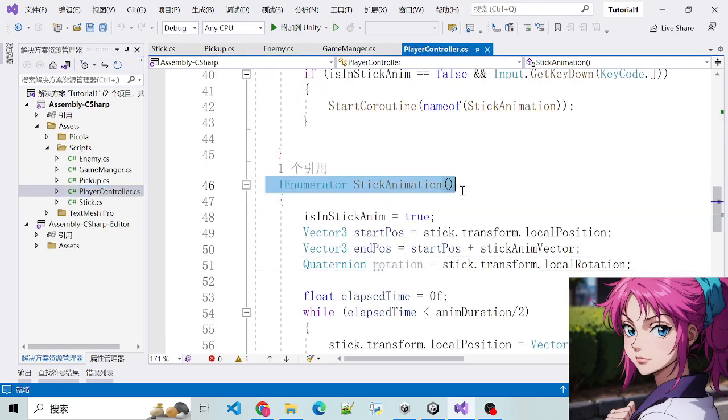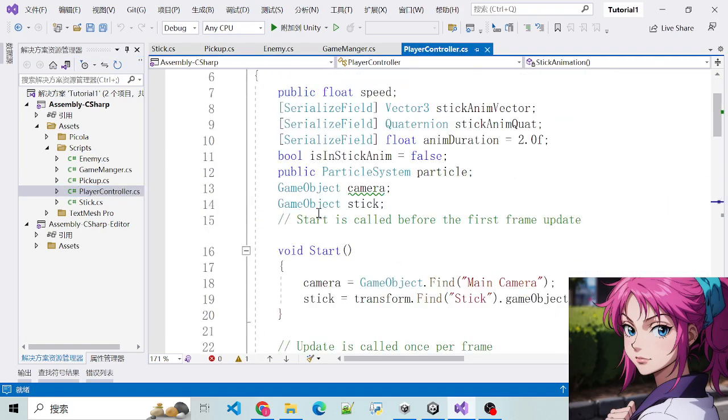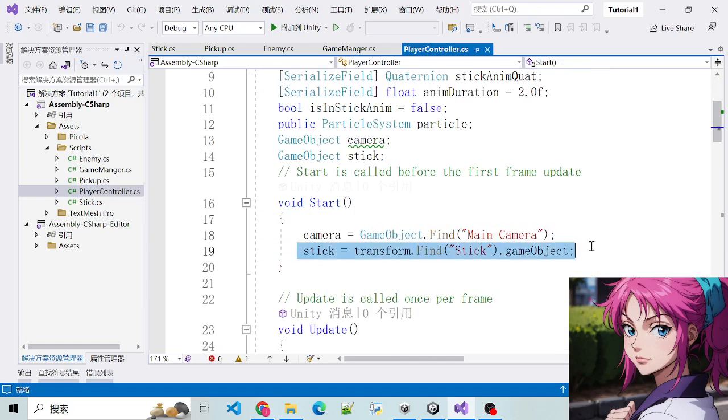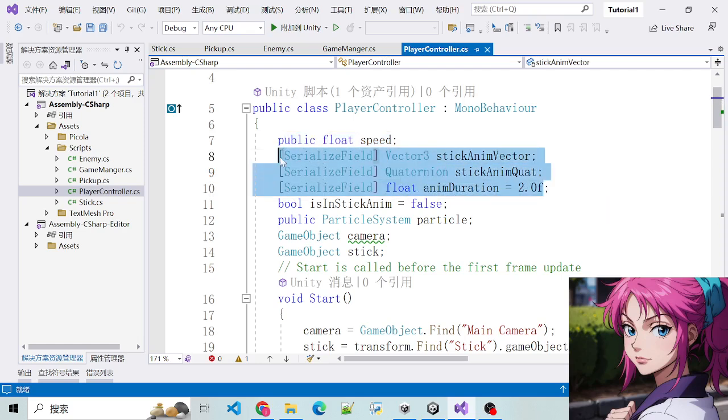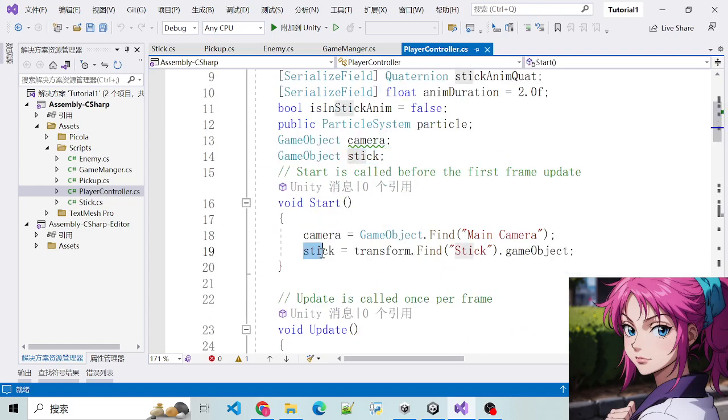So let's go to the player controller, and here we can see that I added 3 variables here. In fact, more than 3 variables. You can see that here is the stick, right? Here is the stick, and I added this piece of code.